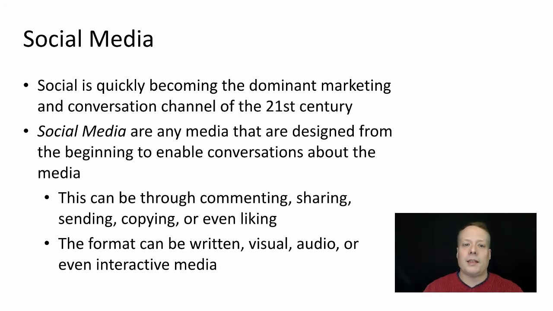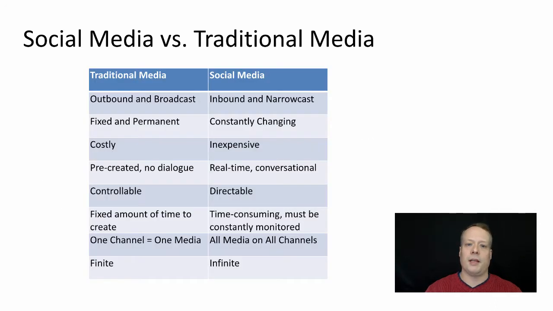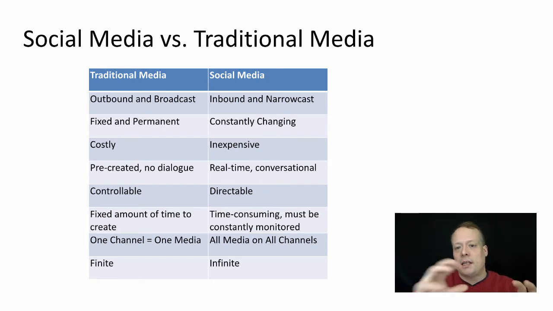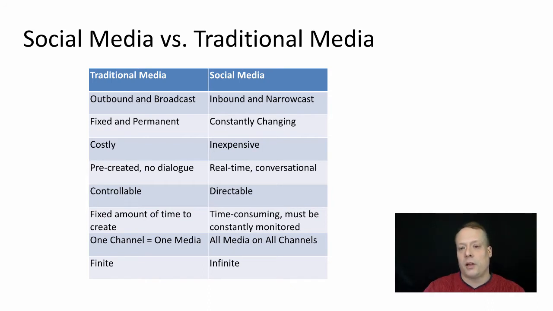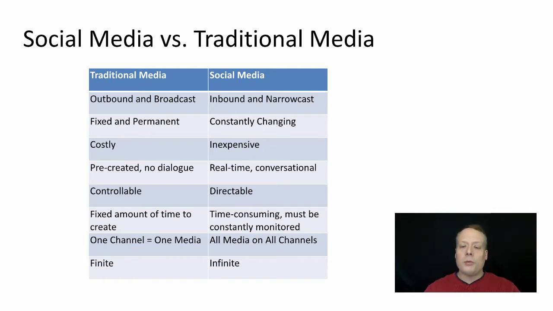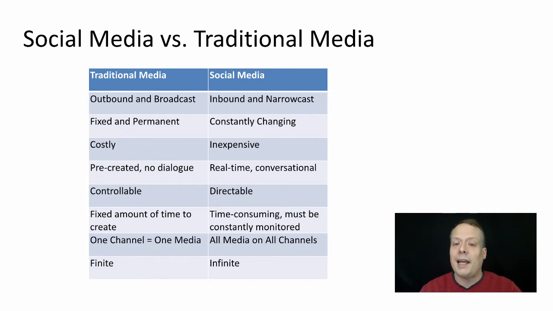Now we've got a sense of what we mean when we say social media — what's the difference between social media and traditional media? Traditionally, traditional media is an outbound broadcast type of media where you're sending things out. Social media is usually inbound — a lot of times you're not making people watch content; they're actually coming to you to find the content. And it's narrowcast, usually targeted at a smaller niche audience rather than targeting the entire U.S. population. Traditional media tends to be fixed and permanent — once a commercial is aired, it's done. Social media is constantly changing; if I don't like a particular blog post, I can edit and change it to better meet consumer demand.